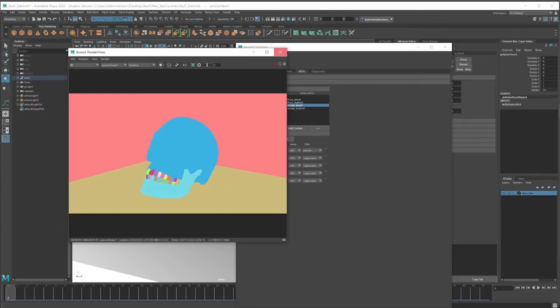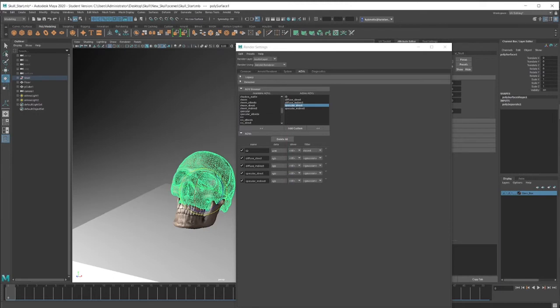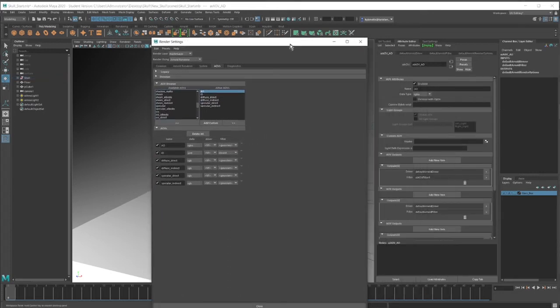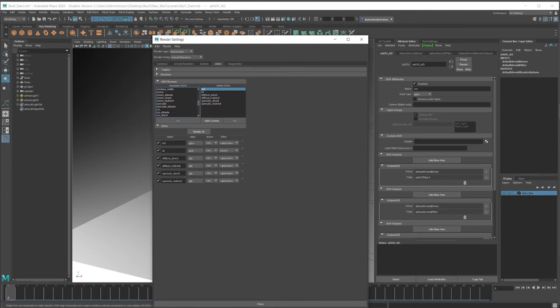All right. So now I'm going to set up my custom AOVs. What I'm going to set up is the ambient occlusion, a shadow pass, left light, and then the right light. So first thing I'm going to do is click this, add a custom, and I'm going to type AO, which stands for ambient occlusion. And that opens up a new window, and in the new window here, it says custom AOV.